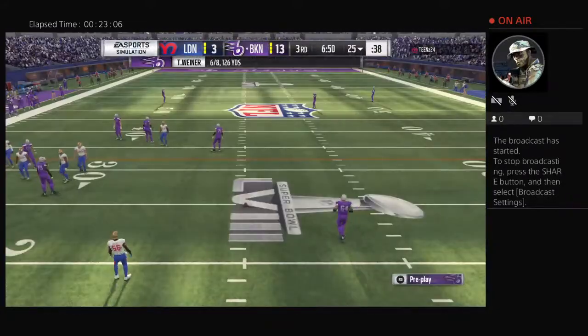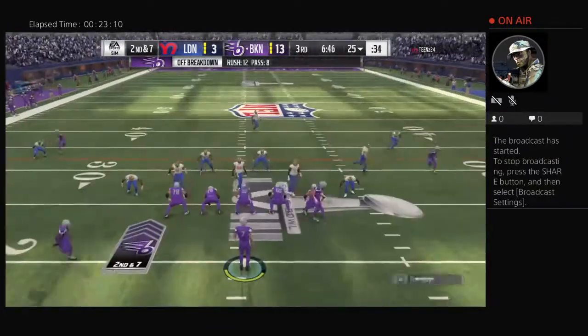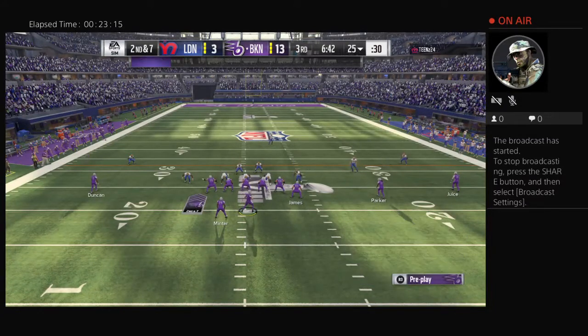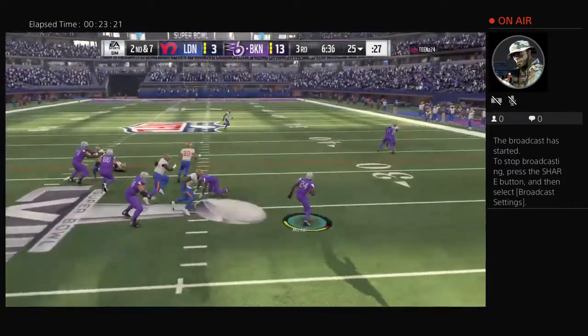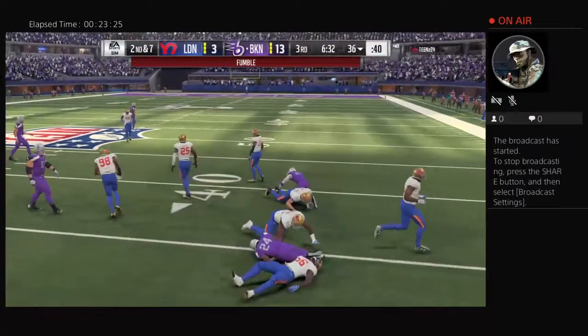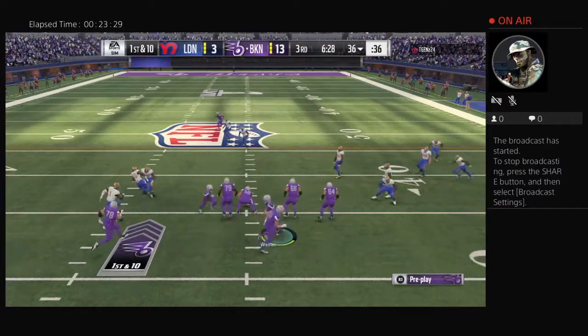And down he'll go at the 25. Only 3 there on the screen at second down. In order for a screen pass to break big, a lot of things have to come together and be well executed. But all it takes is one small thing to go wrong and keep it from being a big game. And a loose football. And fortunately, he's able to get this one back, so it is a first down.